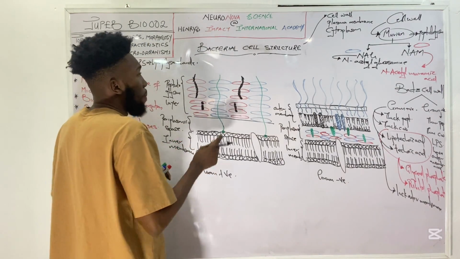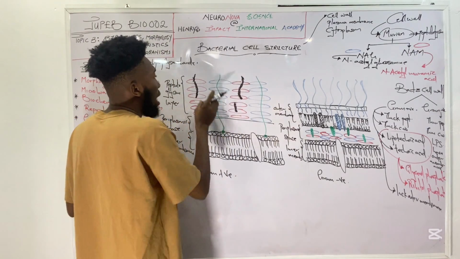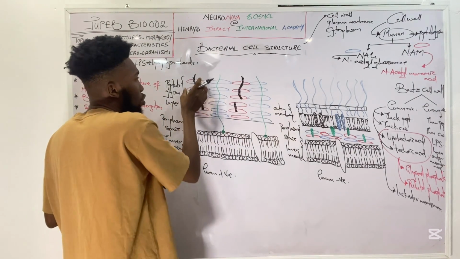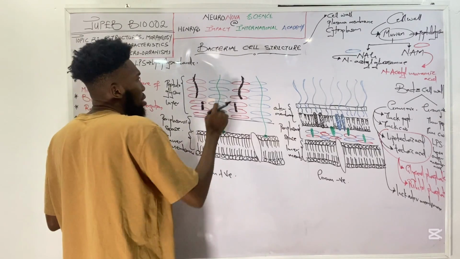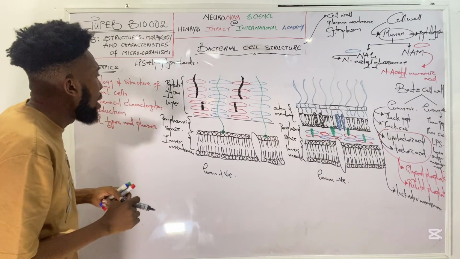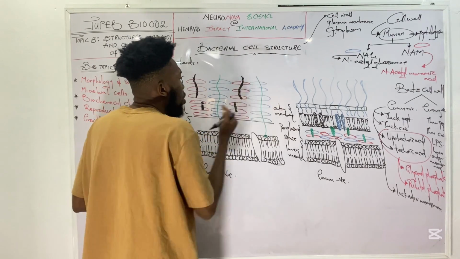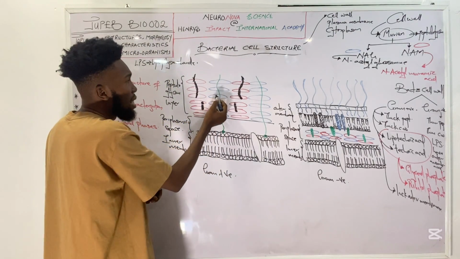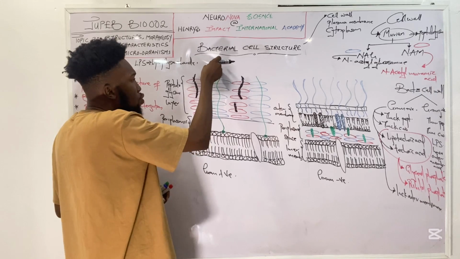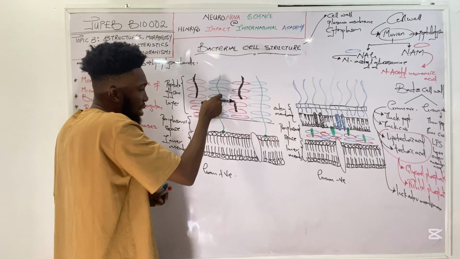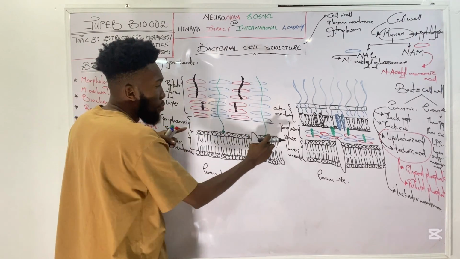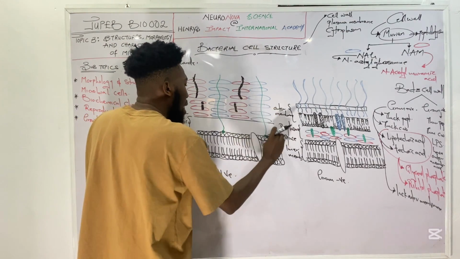So like I said earlier, all these things are peptidoglycans, the murines. And I told you that we're using red to represent NAM, and the other one to represent NAG. Now, this is one thing I need you to know. If you look into this, you can see some strands here. We have one particular green strand here that links all the peptidoglycan. It moves and attaches to the inner membrane. So you can see it attached to the inner membrane.